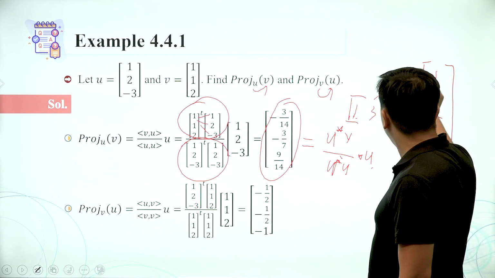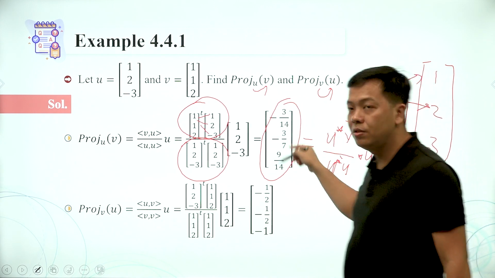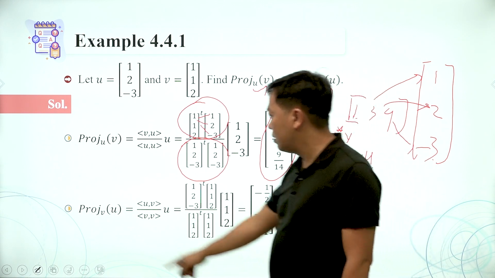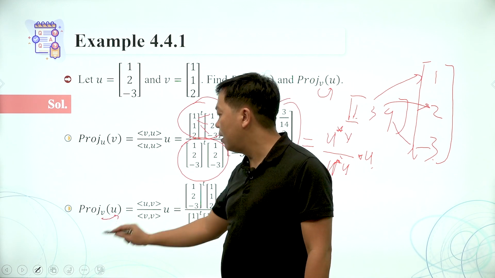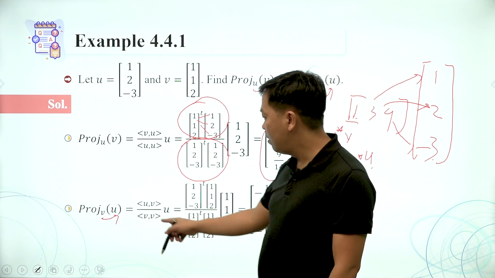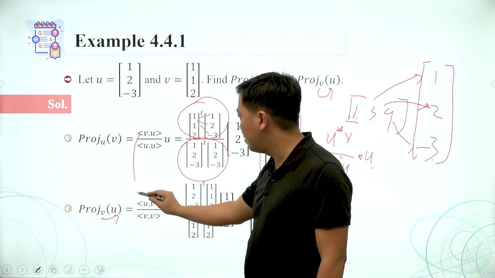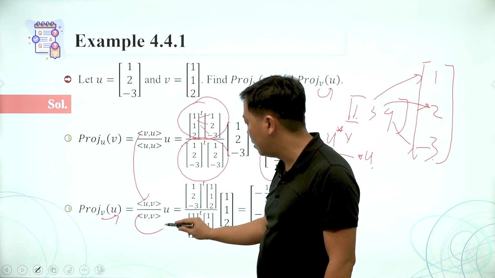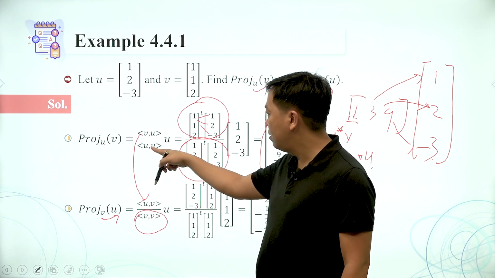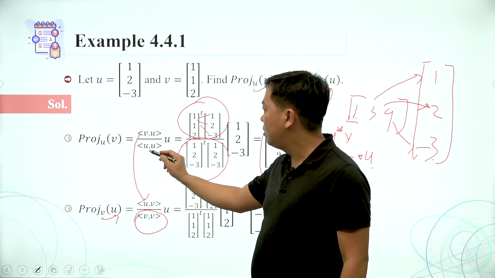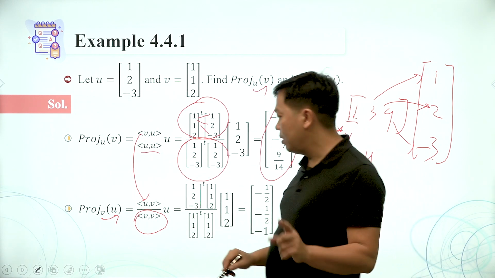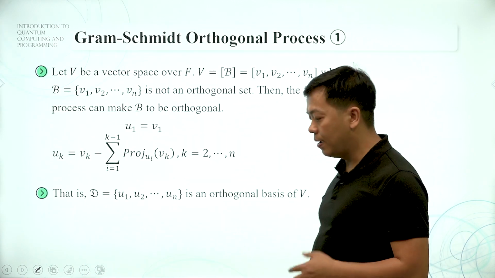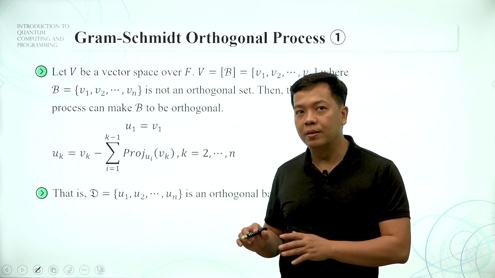So after you multiply, it is equal to this part. Similarly, this one is after we do the projection. Remember, if we project from u to v versus v to u, you can see this one is different. It is a different order. We want u and v first, and the denominator will change. If it is from u and v, the denominator is u. If it is from v to u, then we have v in the denominator. Okay, now we have projection onto one vector.